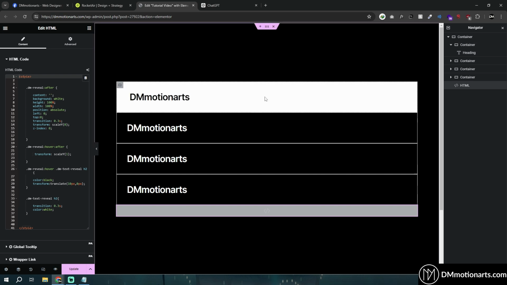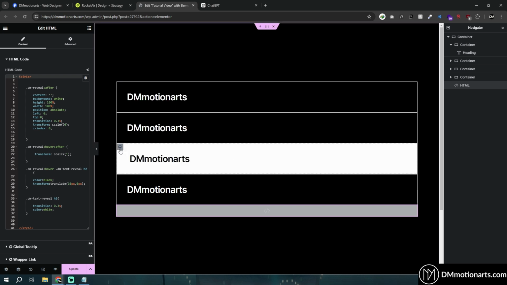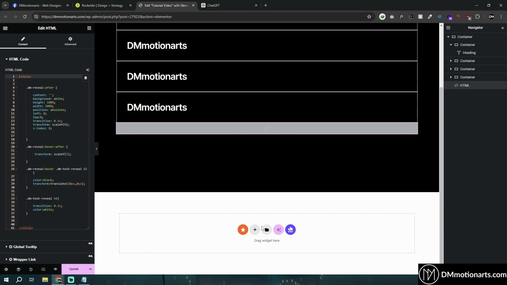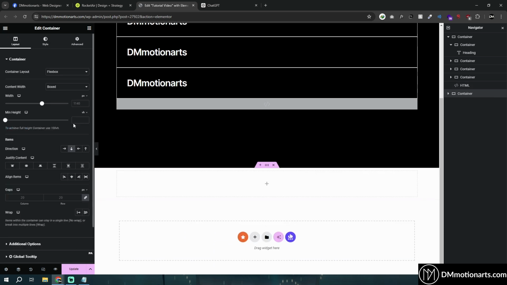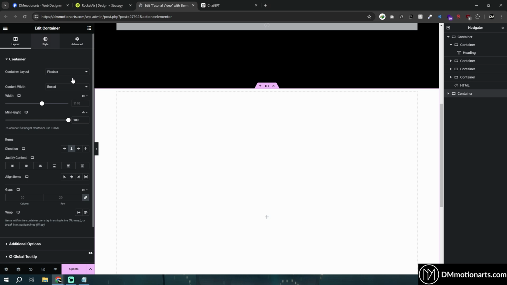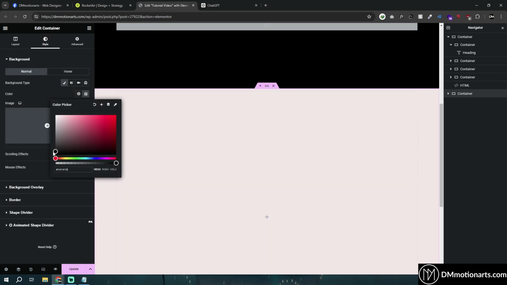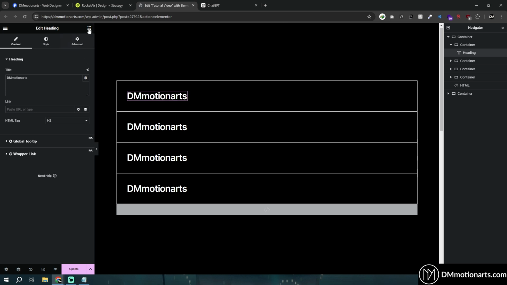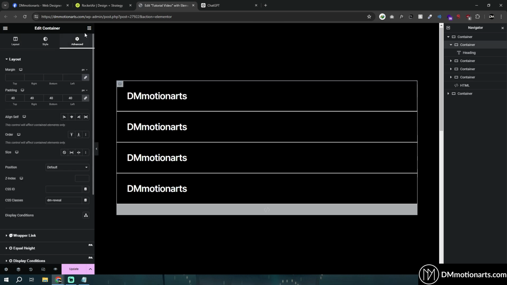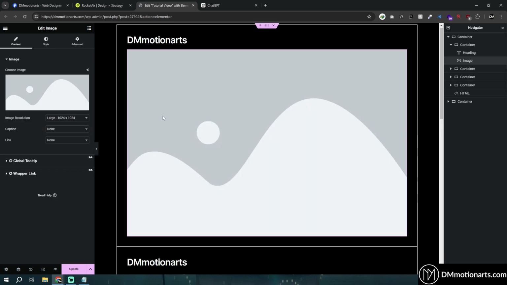I was thinking if it's possible to do without using any containers. So let's try it quickly. I'm just going to speed run this part, else the video would get too big. Less container is better for speed. But if you wanted to add some stuff inside of this one, then you will need to use containers.